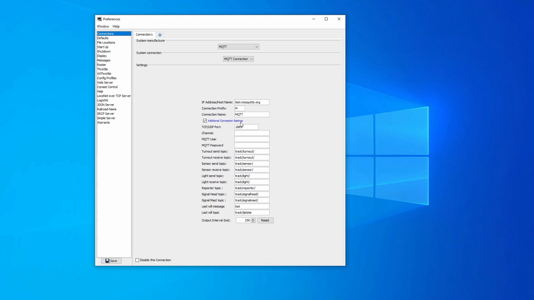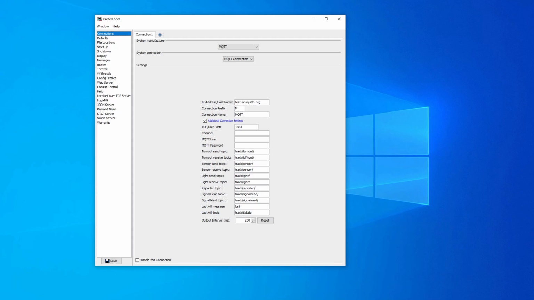And here under additional settings, I don't think there's anything I really need to change. I'm using a server that's free to access. There's no username and password, and it's open to everyone, so I need to be a little bit aware of that. And we then end up with topics. Topics are what allow us to filter and subscribe. They're kind of tags or labels that are applied to data as it's sent to make sure that the right endpoint picks up the data.